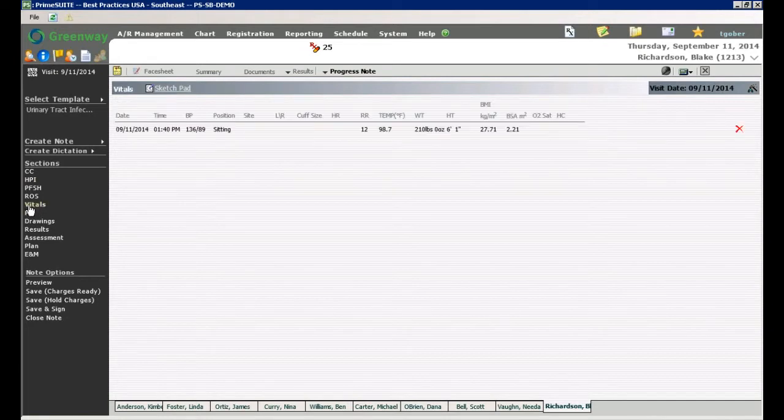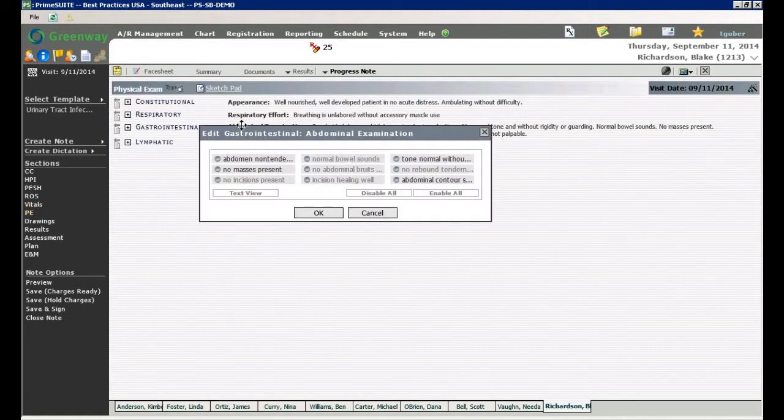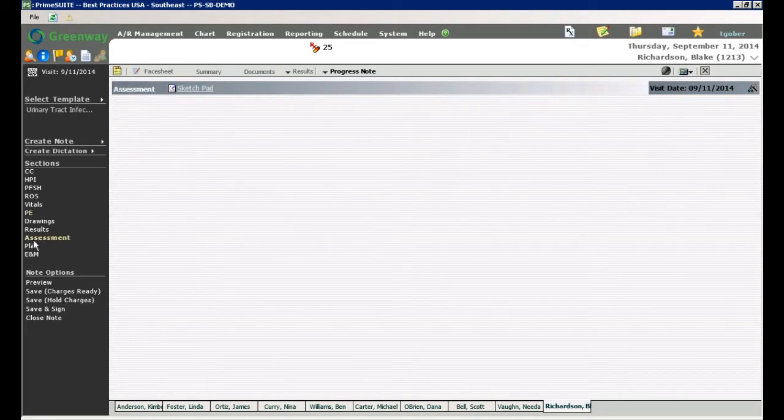Vitals will flow into the note automatically, so I'm kind of skipping around here, but you can see that the nurse or medical assistant captured those, and they're automatically going to populate your note for you. If something's abnormal and you want to indicate that here in the physical exam, it will always show in red and in italics for you, so that when you look back at that note, you have access to anything that was abnormal with that visit.